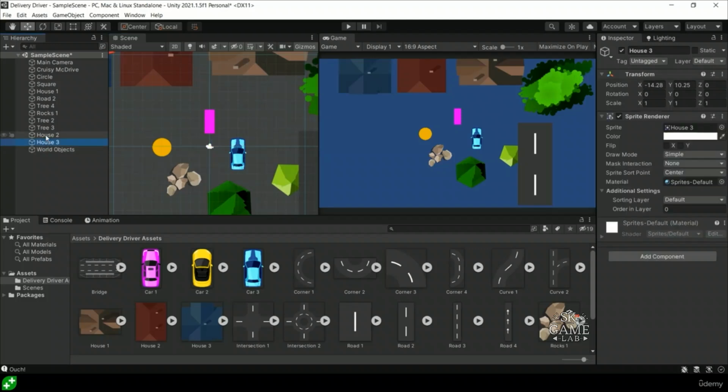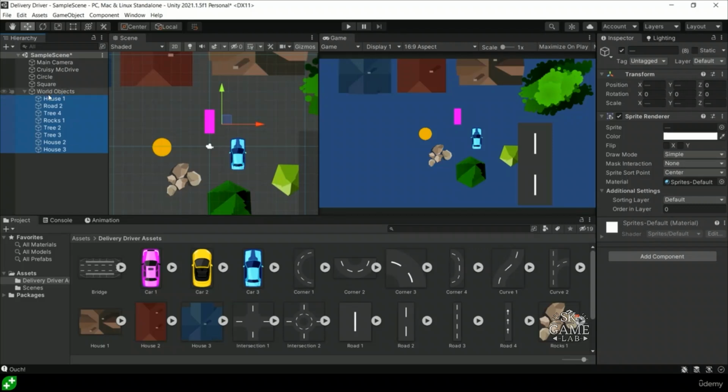Now I'm going to highlight all of my things that I've randomly dropped in there, the houses and the rocks and the trees and stuff, so shift and then click from one point, shift and then click. I'm going to hold down left mouse button and drag all of those on top of world objects, not below where you see the blue line or above, just right on top, boink, and that means that these are now childed underneath world objects.